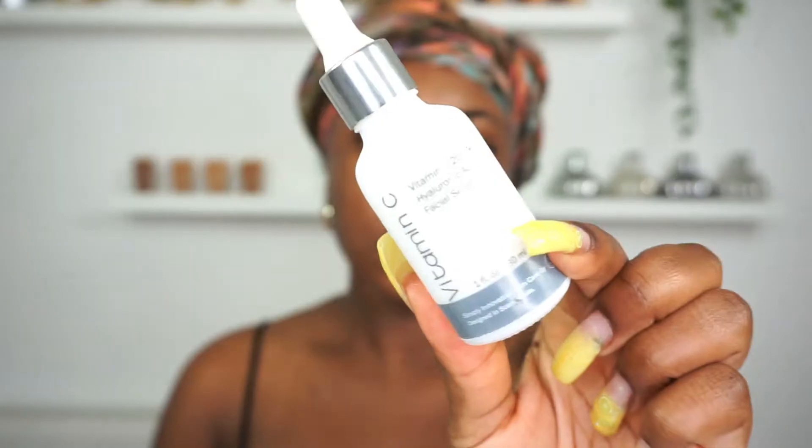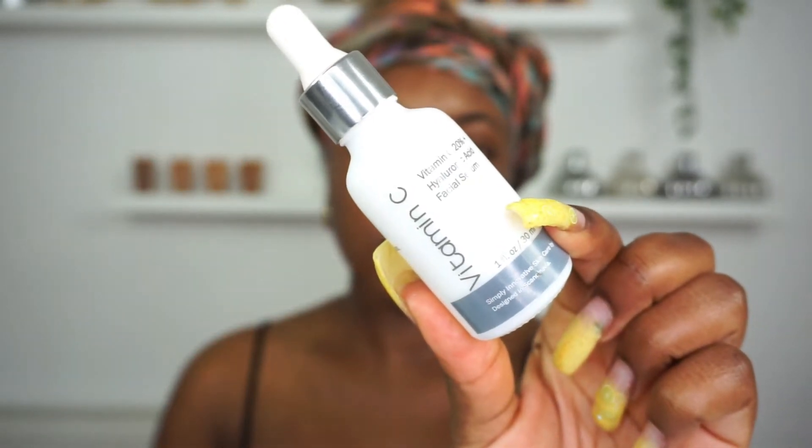Next, I'm taking my Vitamin C Serum and I'm going to apply it to my skin. I absolutely love Vitamin C serums — it really does give your skin a huge glow and just brings back life to your skin. I really could not do without this. I also like to bring my serums and moisturisers down into my neck as well.